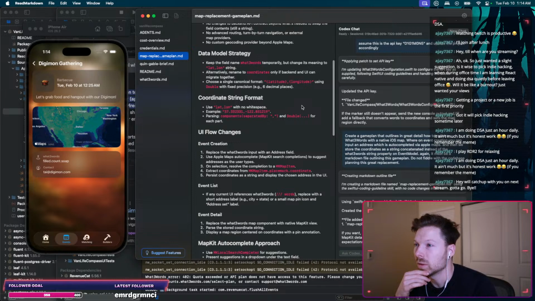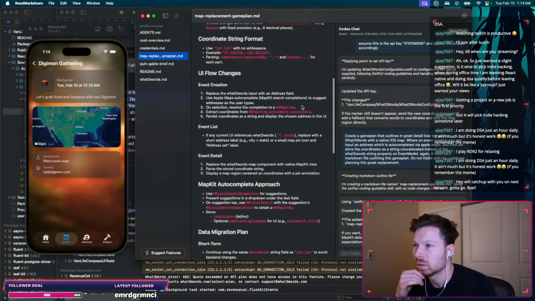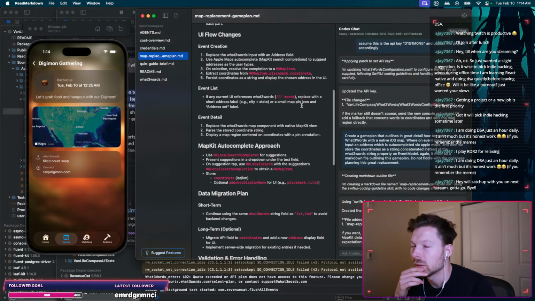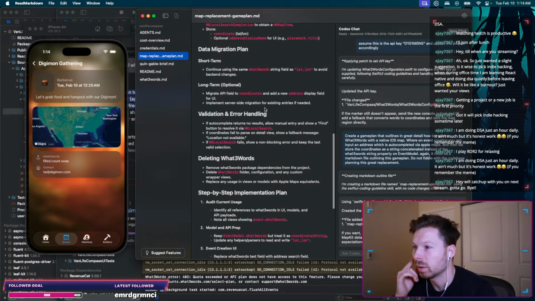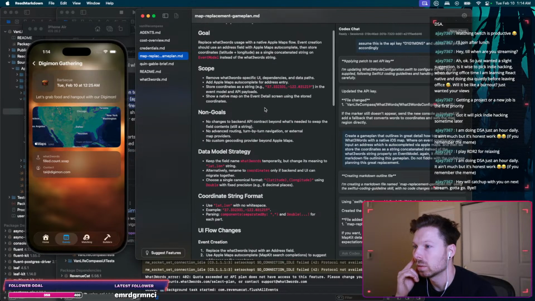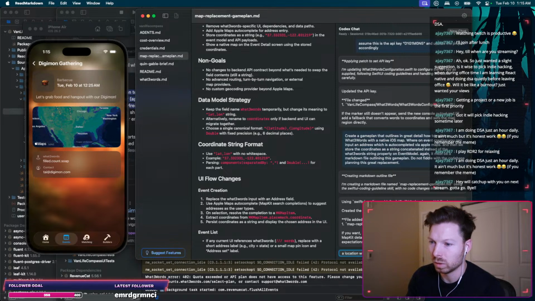Yeah, coordinate string format. Sounds good. Event detail: replace the what3words map component with a native one. And then what about the... I don't see how it describes the event create view and how we pick a location with the help of Apple Maps there.